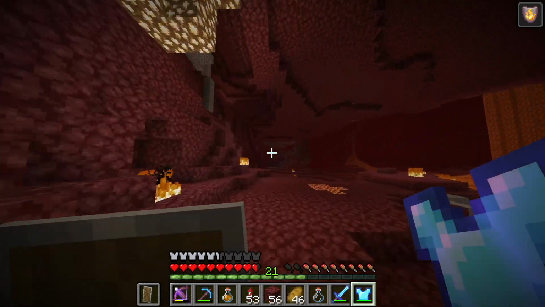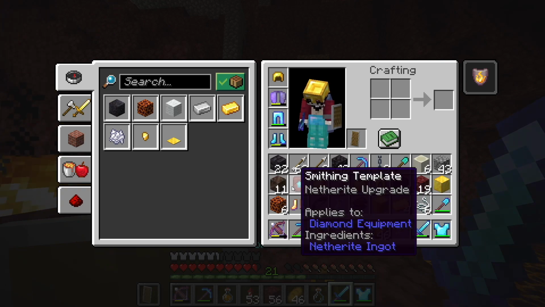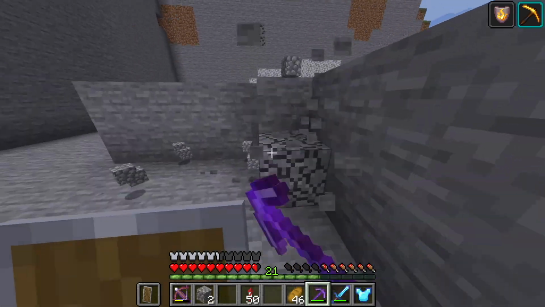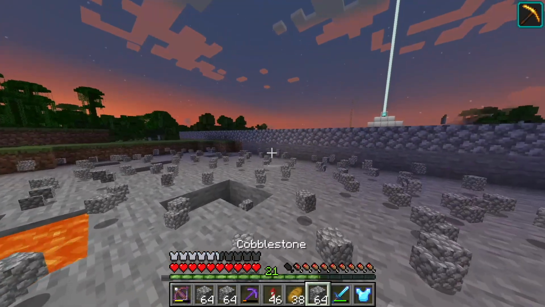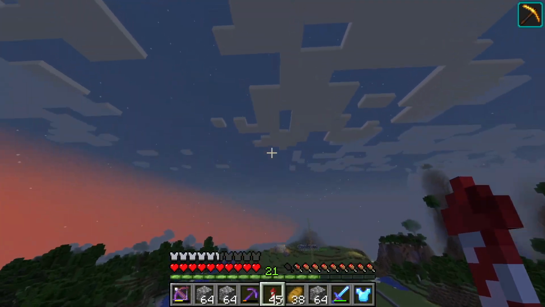Anyways, I went to the Nether, for the main purpose of getting a smithing template. With the smithing template, I can now put netherite on my pickaxe, and now I am mining a lot better. Little did I know I still wasn't mining as fast as I can, and now I am. Now that I'm done clearing up the mountain, let's get a look at what I've done.